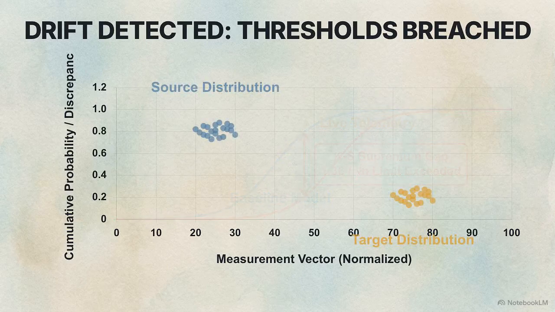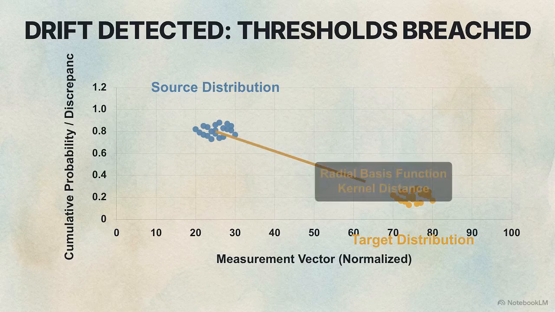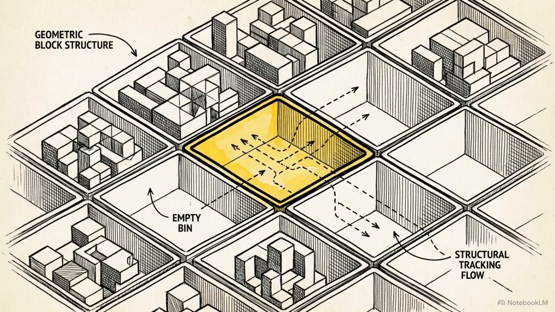For highly complex, multidimensional imaging data, we utilize maximum mean discrepancy. This maps data clusters using a radial basis function kernel to track nuanced visual shifts that a simple linear test would miss. We track the population stability index, calculating the shift in distinct data bins over time to locate exactly which variables throw off the math.